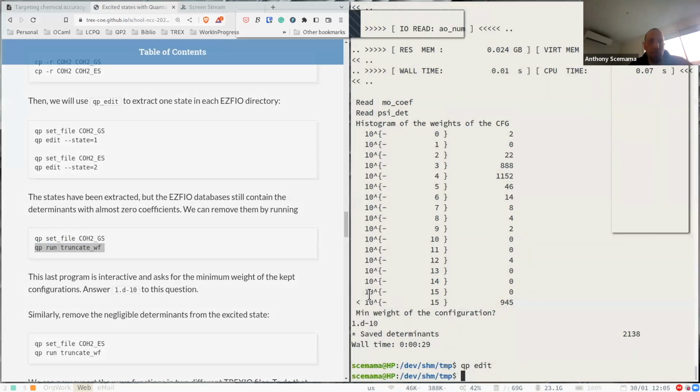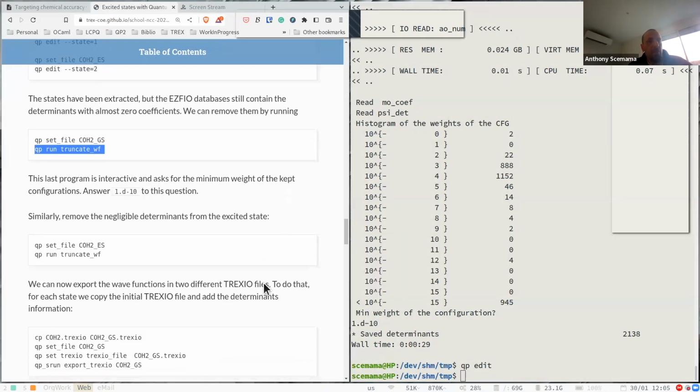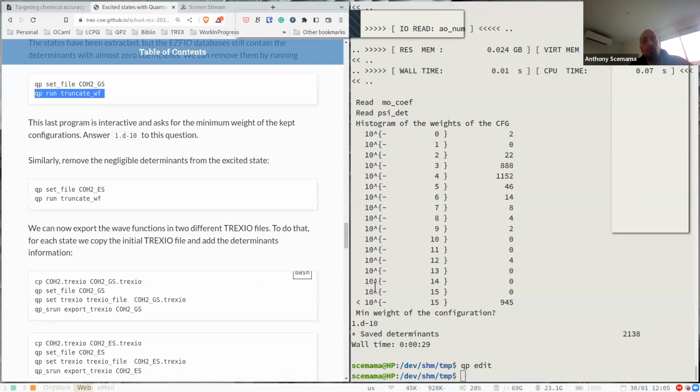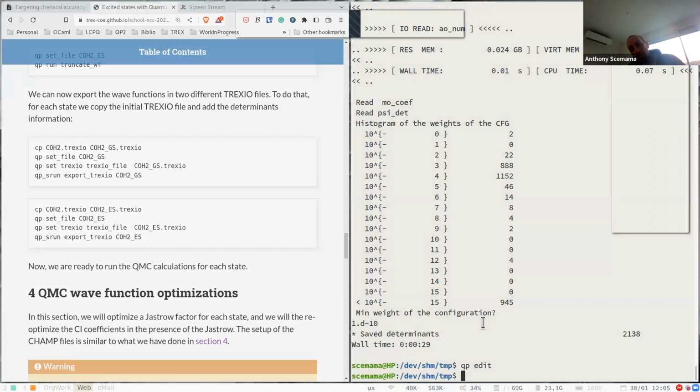And now all these small weights have been removed. We can export the wave function for CHAMP in a TREXIO file. And you need to do this for the ground state and for the excited state. And then you will have reached a point where you can really start to do the QMC wave function optimizations.